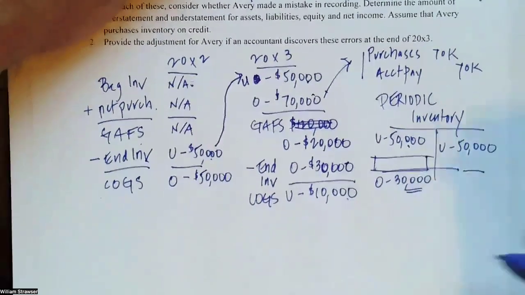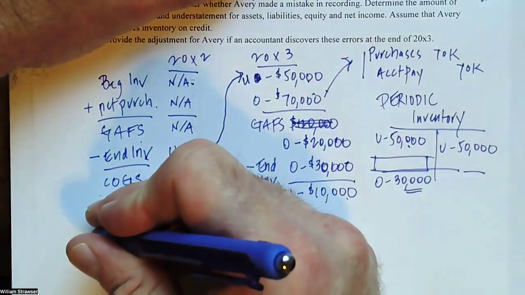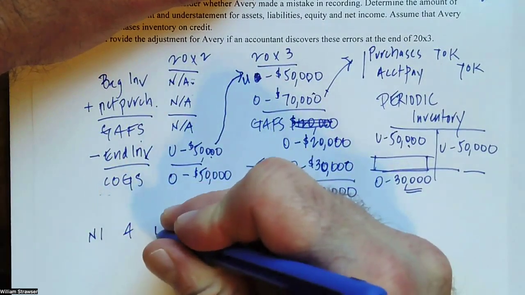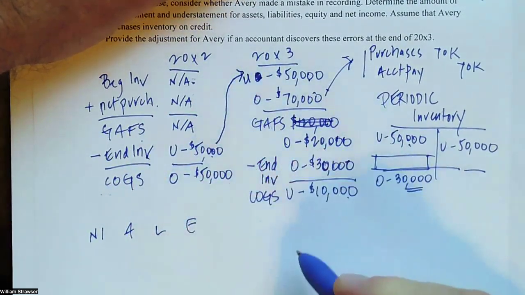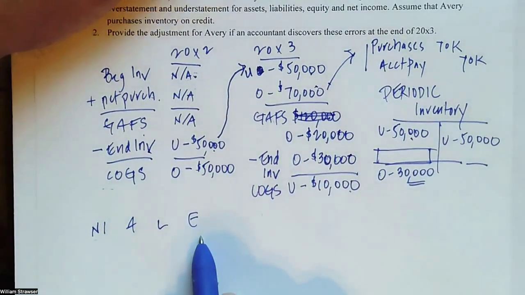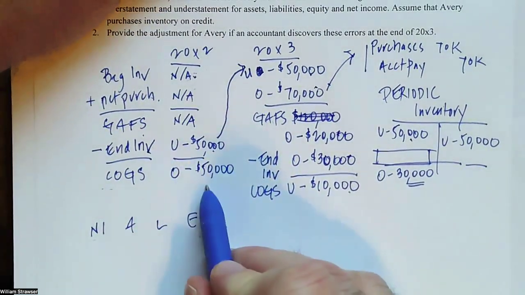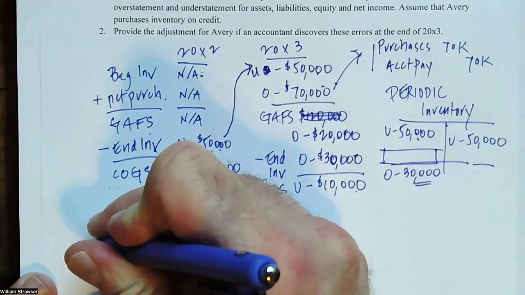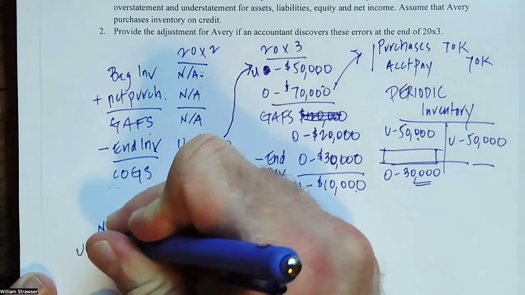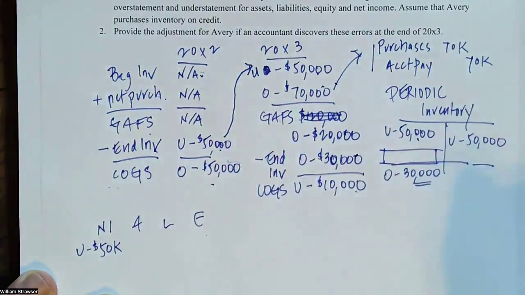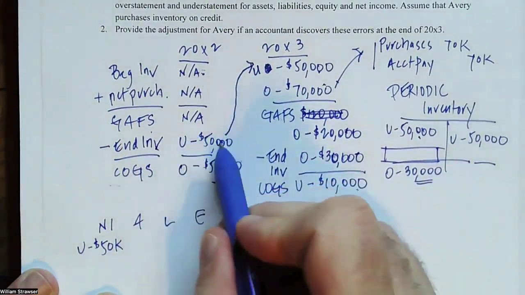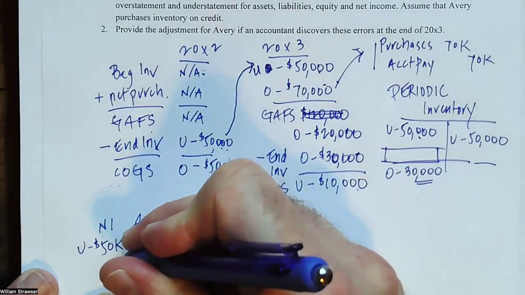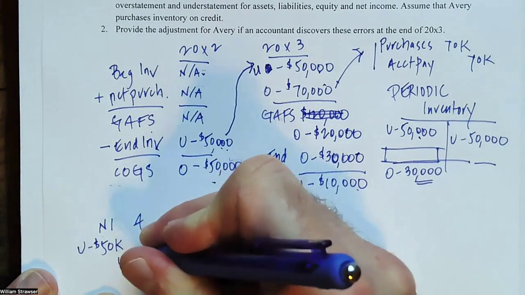How does this affect 20x2? We're looking at net income, we're looking at assets, liabilities, and equity. All right, so is there a net income effect? There is a cost of goods sold effect. And if we overstate my cost of goods sold, we're going to end up understating my net income because we're subtracting too much cost of goods sold. The assets you can take directly because we are recording an understated amount of assets here, also by 50,000.